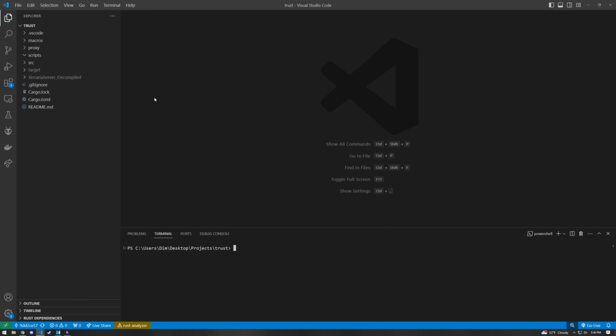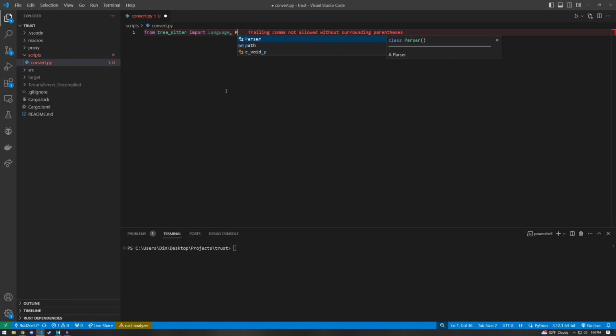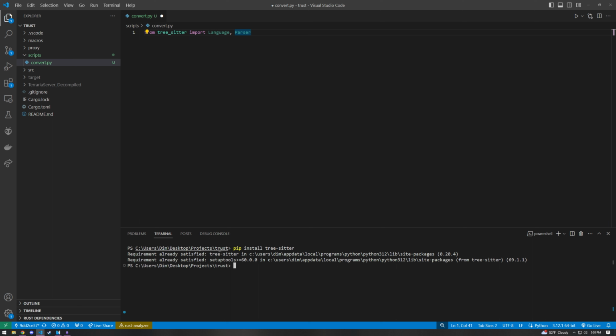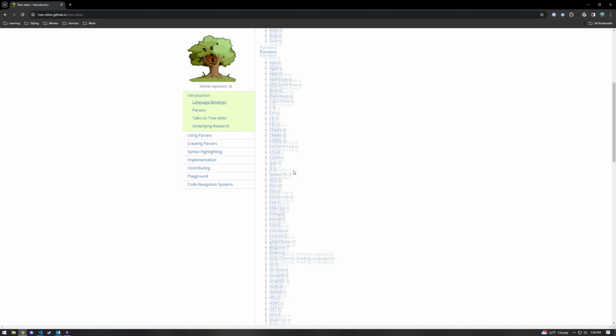In order to start using TreeSitter, I'm going to create my convert.py file. First off, we want to import TreeSitter, and from TreeSitter, we want to import the Language class and the Parser class. In order to install the TreeSitter bindings for Python, you of course have to run pip install tree-sitter. I already have it installed, so it doesn't really do anything. So let me go ahead and cd into my scripts directory, because now we do have TreeSitter, but TreeSitter is really just a framework for parsing languages.